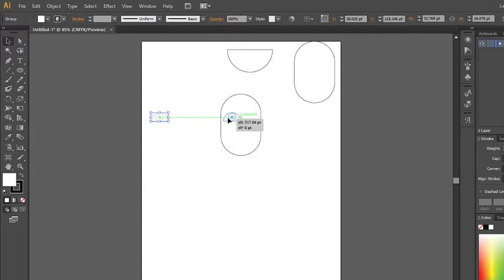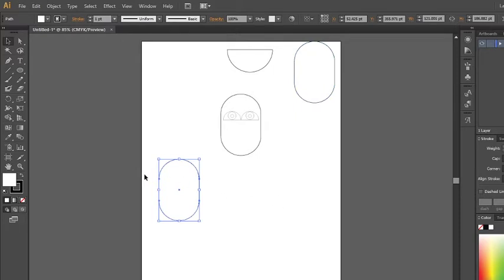So we bring it to the basic shape of the head and see how it looks. Roughly, it looks good. Yeah, I think it looks good to me. So with that, you may have already created the eyes. And so for the nose, we can use this shape, the rounded rectangle that we put here.